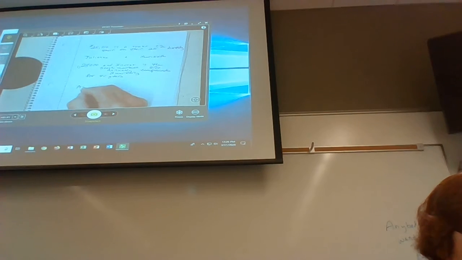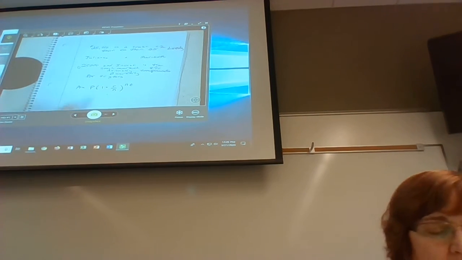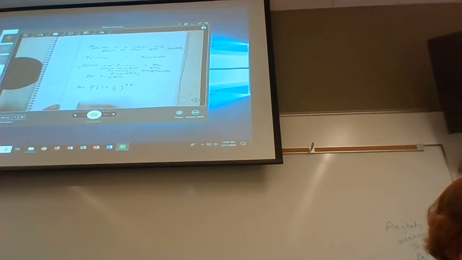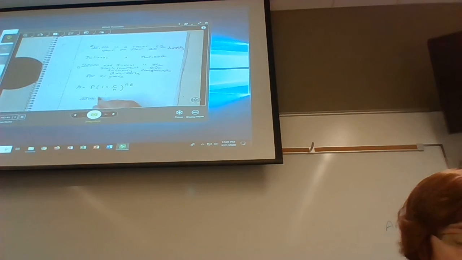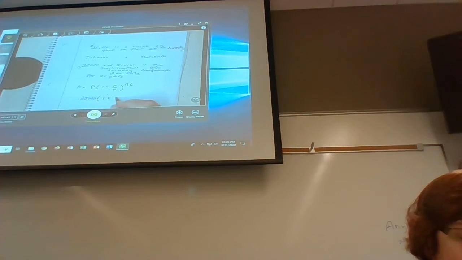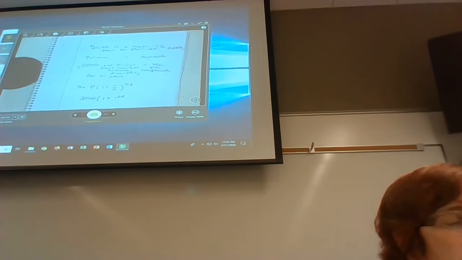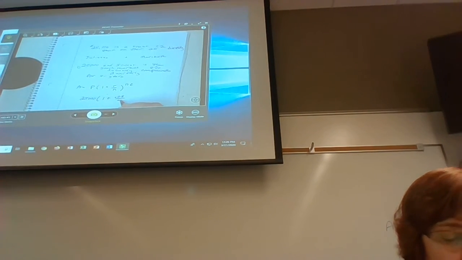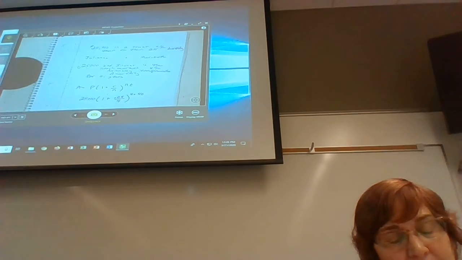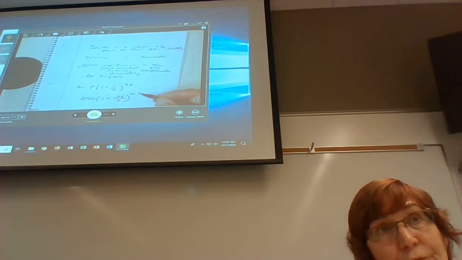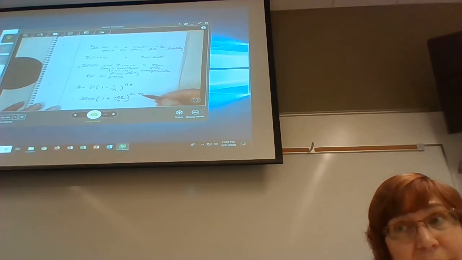So A is equal to P times 1 plus R over N to the NT. So let's put the numbers in. So P is the amount that she puts away. That's the $25,000. She decides not to spend it, she just puts it away. Her rate is 8%. That's not an unusual rate for a stock market to earn over time. She's going to check on it quarterly, so that's a 4. And then this is 4 times 40. Okay, so the reason this is 4 times 40 is it's compounding every quarter for 40 years. So it's compounding 160 times.